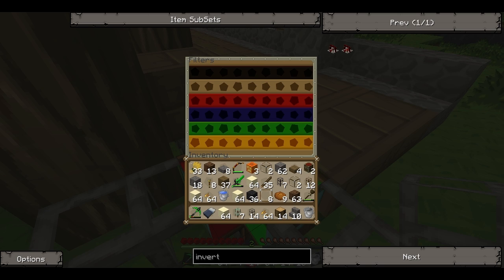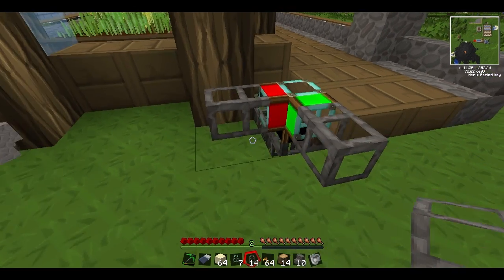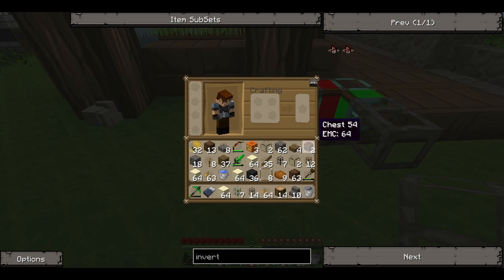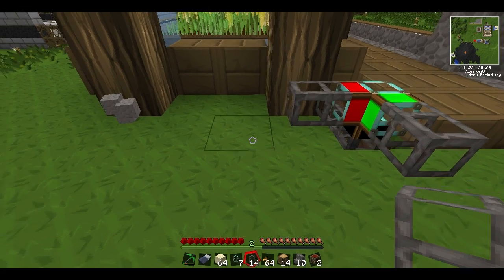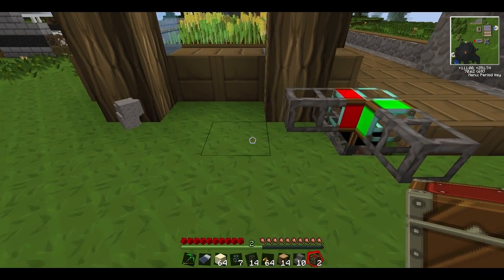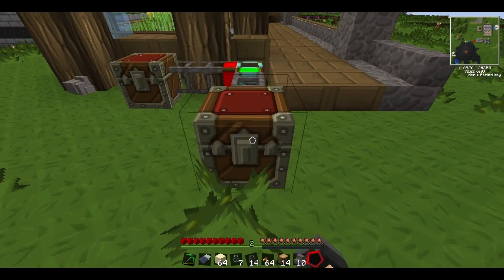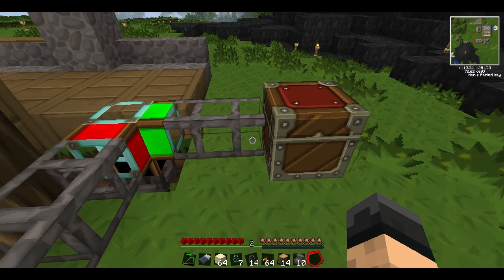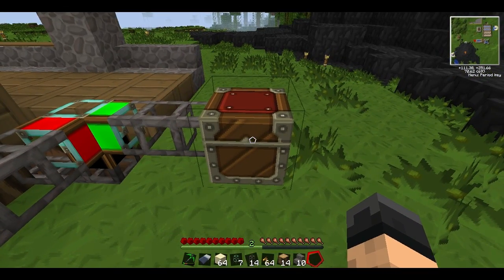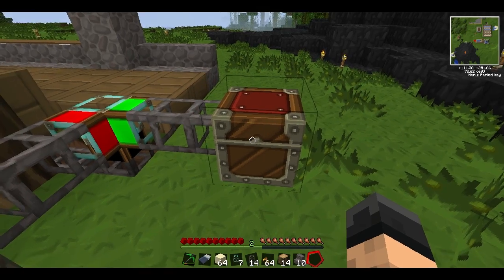Since the red was to the left over that way, I think that's where we're going to want our wheat to go. So you just put a wheat in there. And then the green is the other way, and we're going to want our seeds to go that way. For the time being, I'm just going to connect these with a chest here and a chest here. But we're going to have these seeds go somewhere else, and you'll see in a little while what we do with that.